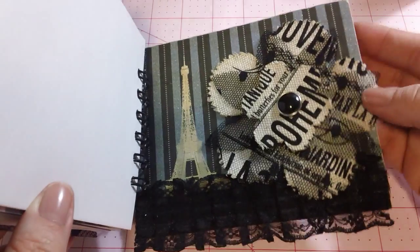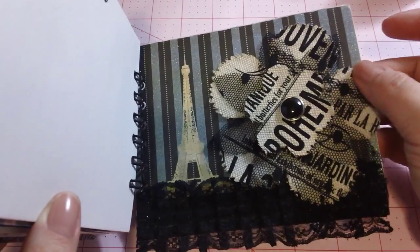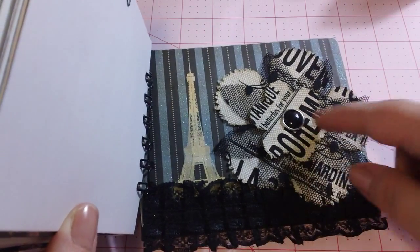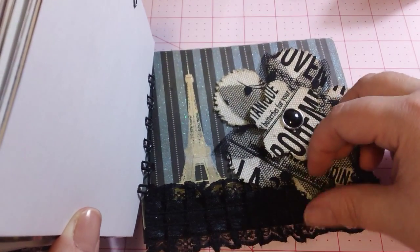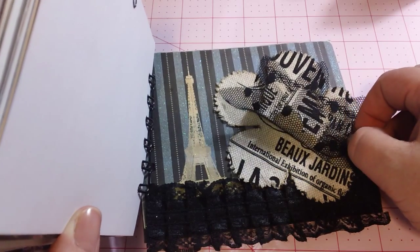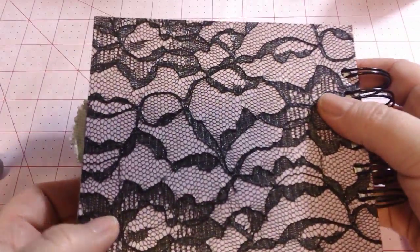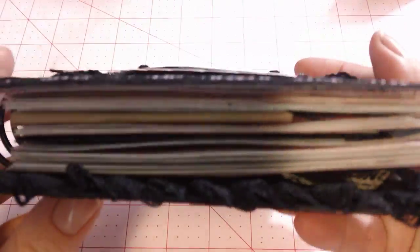And there's the back inside page. I stumbled across these fabric flowers — they are Cane Company. I found them at one of my local Joann's. They're perfect, not only in the color, but the fact that there's some French writing on some of it. Not all French, but it's got a little bit. So ended up perfect. Put a little bit of black trim. And then on the back, it's just more of that beautiful lace.